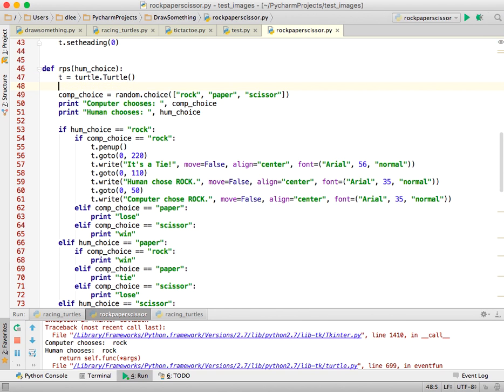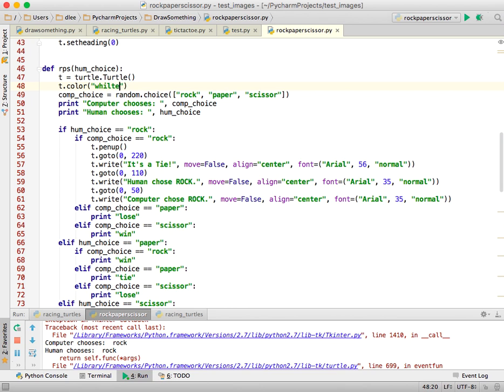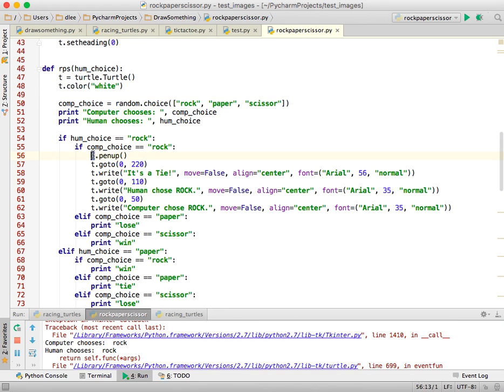And we got to make sure we set its color. T.color is white. And I think that's all we need to do, right? And you might be thinking, well, we have a T that's in main. Isn't the computer going to get confused now that we're here in RPS if we also make another turtle with the variable T?